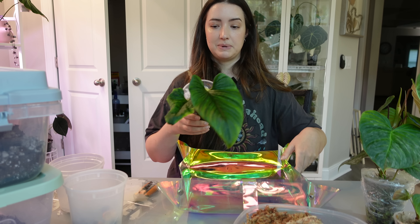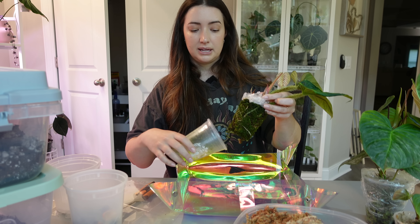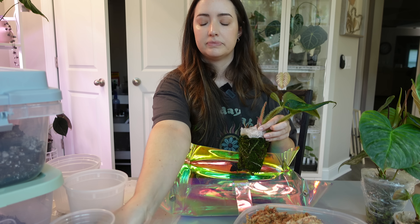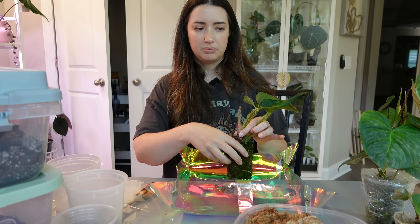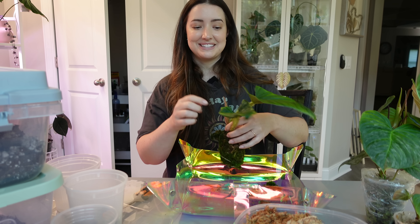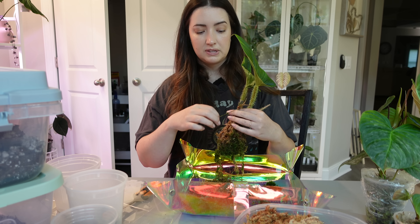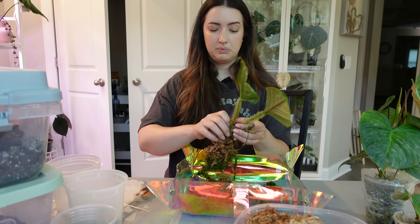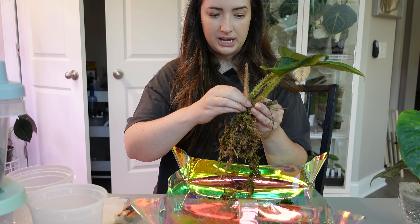Let's do the serpens first since we have less to work with. These seriously have been in here for a very long time — they've been living in my IKEA cabinet behind me and I'm going to put them back in there. I just have to make room on the top shelf because it's the only spot they'll fit with the pole. I did throw a tiny bit of Osmocote on top of the moss last month since they weren't getting any nutrients. Removing cataphylls is seriously some of the most satisfying things to do. I just love removing dried cataphylls — does anyone else? I have two vines — the bottom node that's growing and this one — and I'm going to add them both.